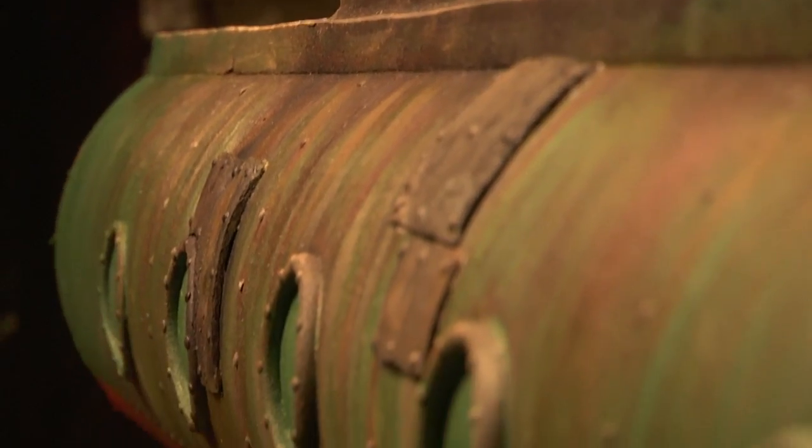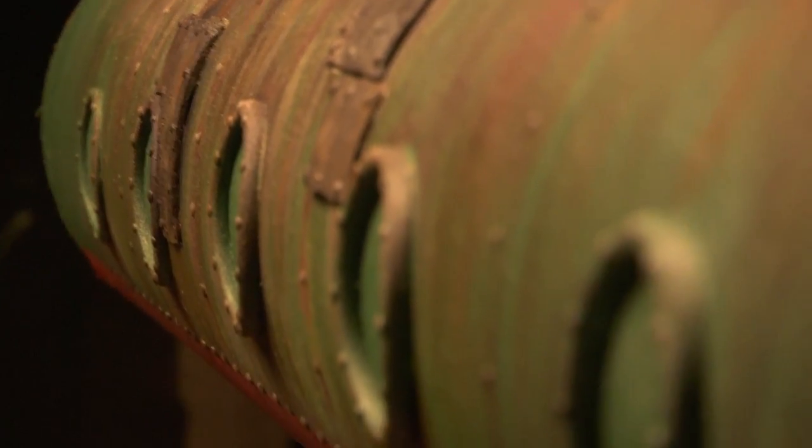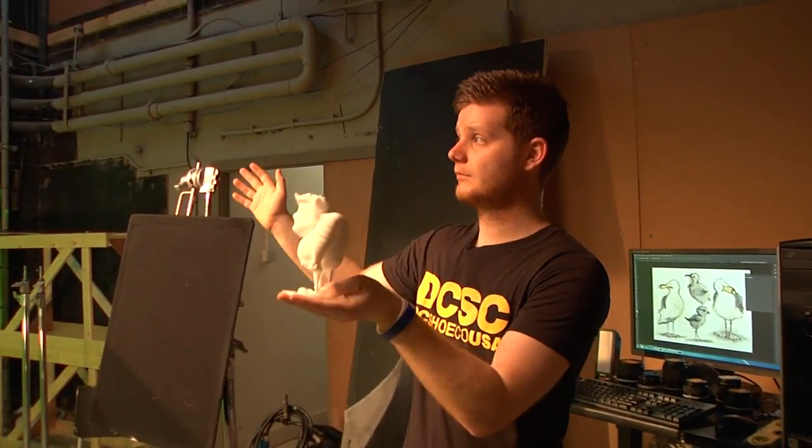It's very difficult to get a sense of space in a 2D drawing, which is why we decided to make a change and actually build a space.